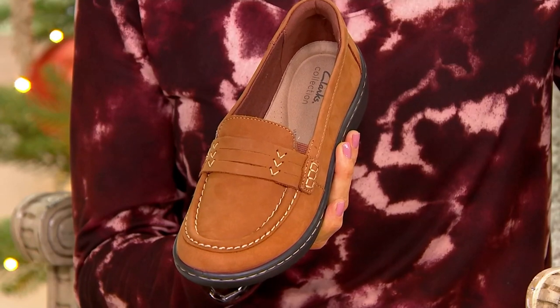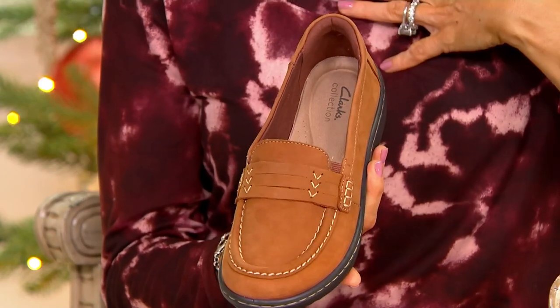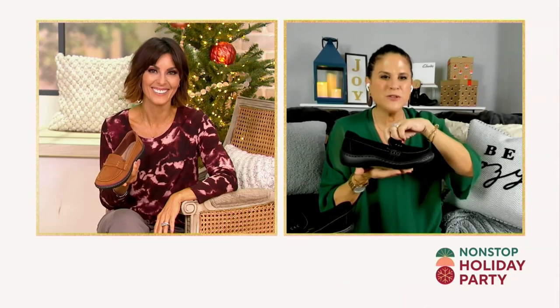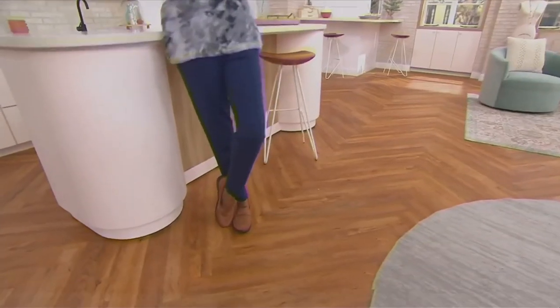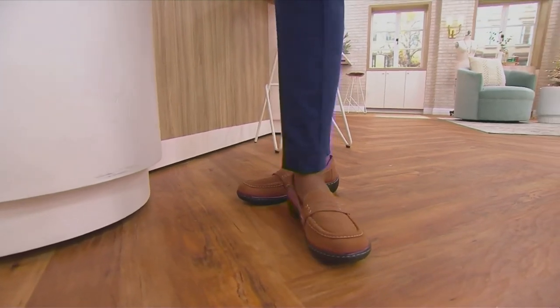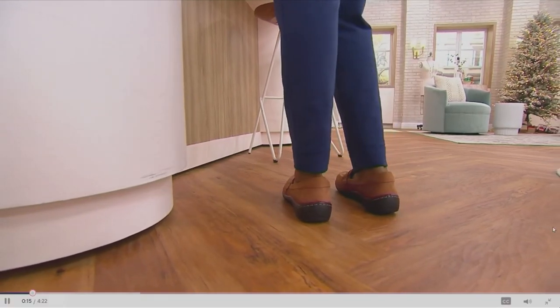Let Liana and I be your mother, your sister, your daughter, your fashion lovers — and tell you the loafer is the shoe to wear this fall and winter, everywhere. We have a couple of others in the show too: one has a lug bottom and another has more of a stretchy upper with a squared-off toe like our pump — very different but all great loafers. Out of the three, this one is probably the easiest style-wise and the most traditional — when you think of a loafer, this is it.